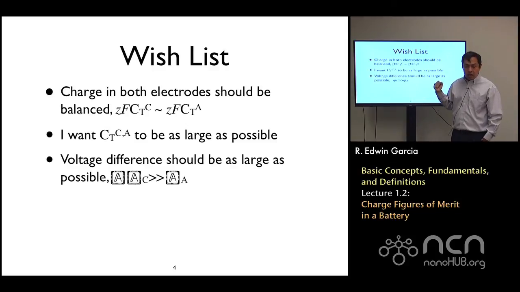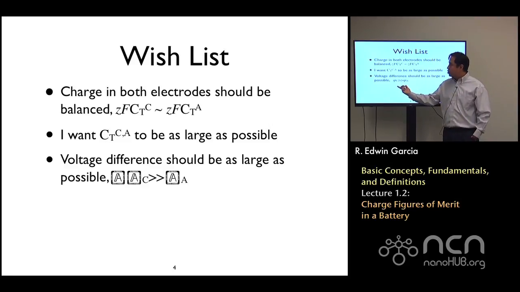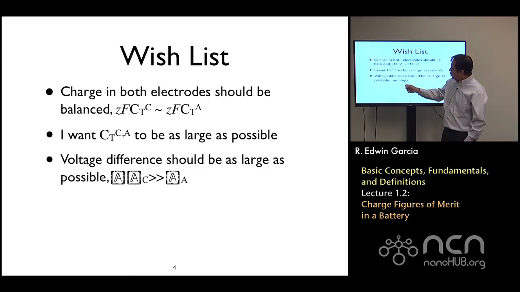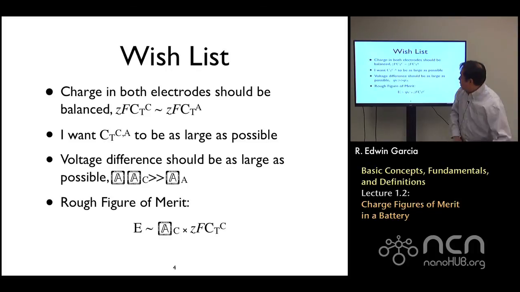So if that's the case, what you really want is to define a figure of merit that allows us to specify at the same time large potential and a large amount of charge. And it's very easy to think, to a first approximation: if I want large voltage in the cathode and large amount of charge in the cathode, something that will give me a large number of both of them is just a product of both of them. And that figure of merit happens to be actually the energy density, right?